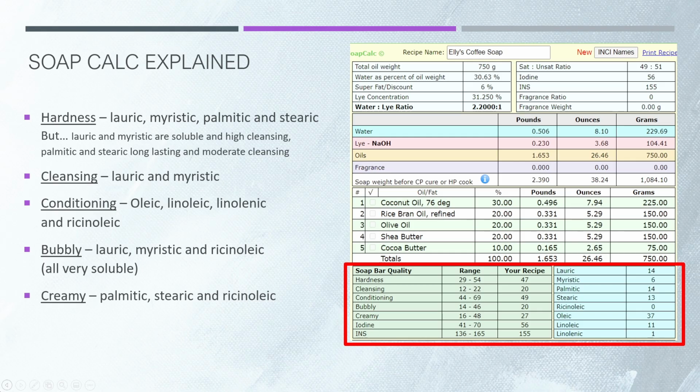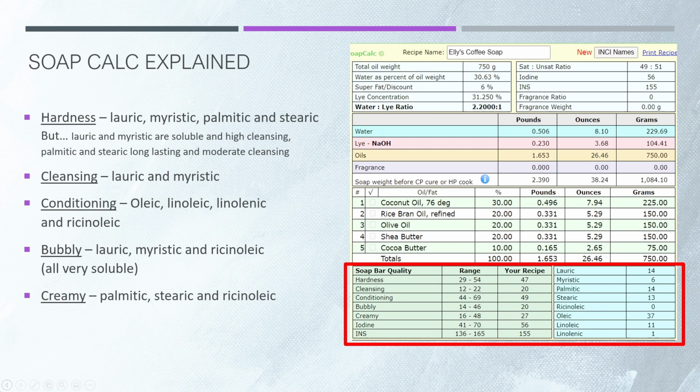But the cleansing value in Soapcalc really is about the level of cleansing and mildness or harshness. So think about it: low cleansing soaps are very mild, high cleansing soaps can be quite harsh and drying. Cleansing for Soapcalc is calculated on the lauric and myristic, which are the 2 fatty acids that make really high cleansing or drying soaps. So the higher the cleansing value, the more over-drying the soap will be. Looking for a moderate to lower cleansing value can be helpful, depending on your skin type and what you need out of your soap.